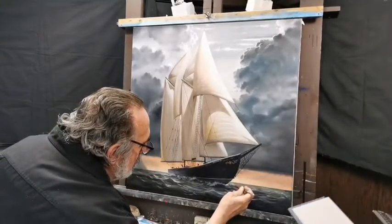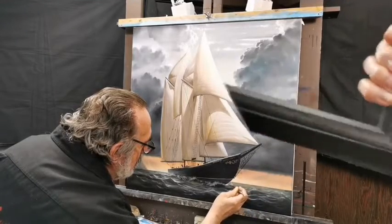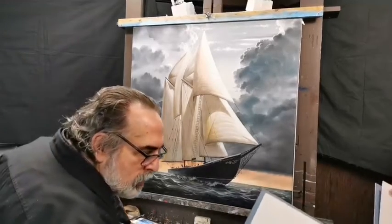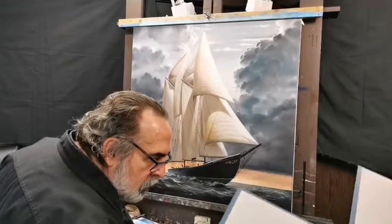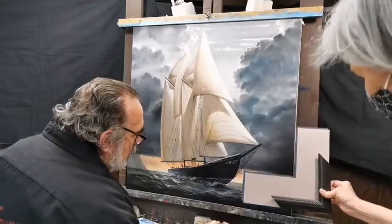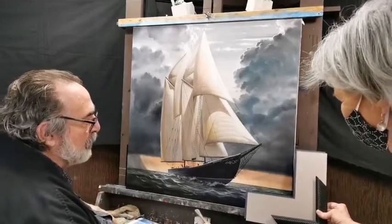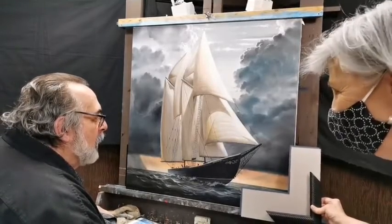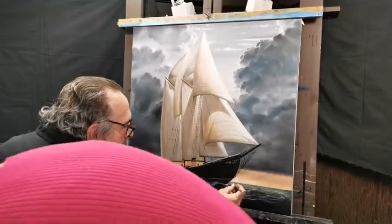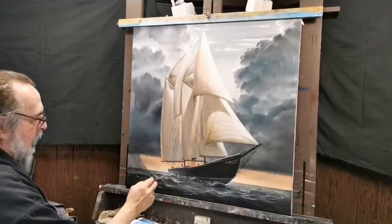And this I love, again, because it's got the black, but it also has a rope effect. Yeah. We've used this on a couple of our pieces. It's great for ship painting. Bob Saul and I, I don't know why, we have a thing about this frame. We really like this frame. Right. And it looks so nice, especially with a ship painting. Sorry, I'm in your... No, it's okay. You don't want to interrupt Colleen. Am I passionate about framing? Yes, I am.